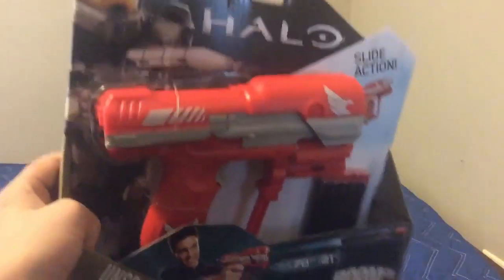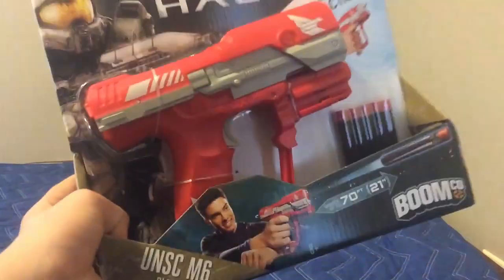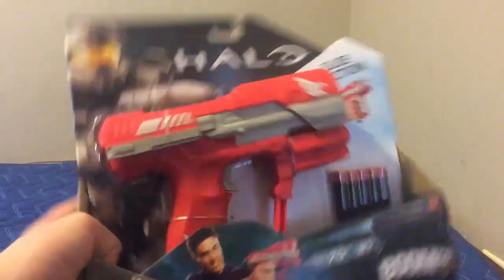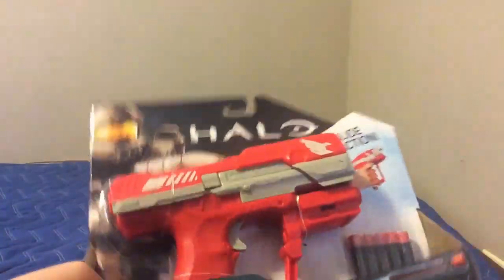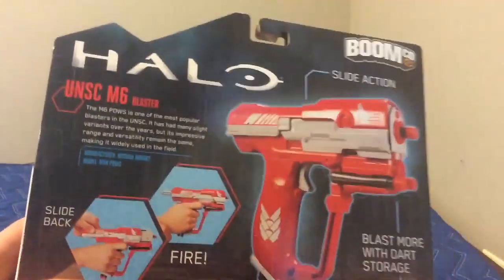Now, they do have a blue variant, but it only comes in a dual pack with the plasma pistol. They also had a full-size needler and an SMG, which was really cool, but this is the only one I could afford. Plus, I'm really not fond of the SMG and the carbine. The carbine sucks. I hated how it's done. But as you can see on the back, it's a slide action, just like every other Nerf gun.